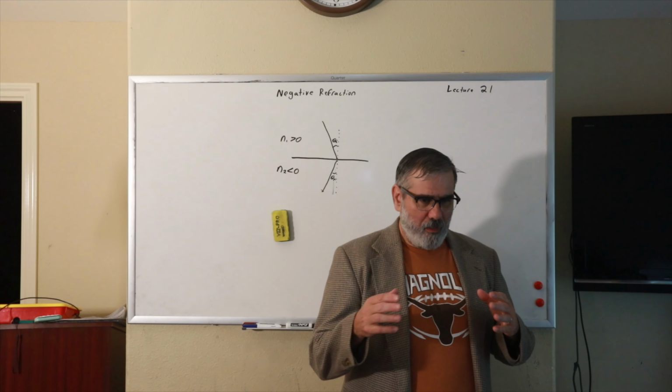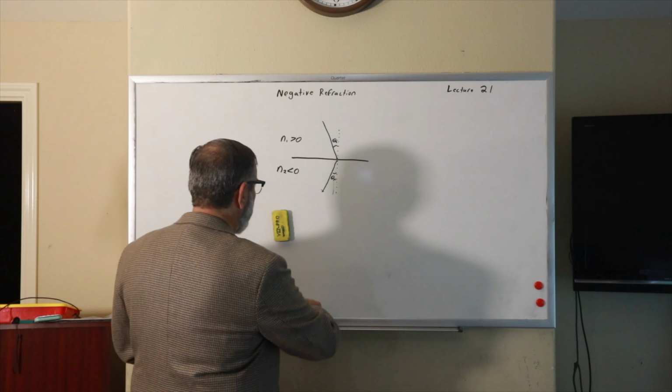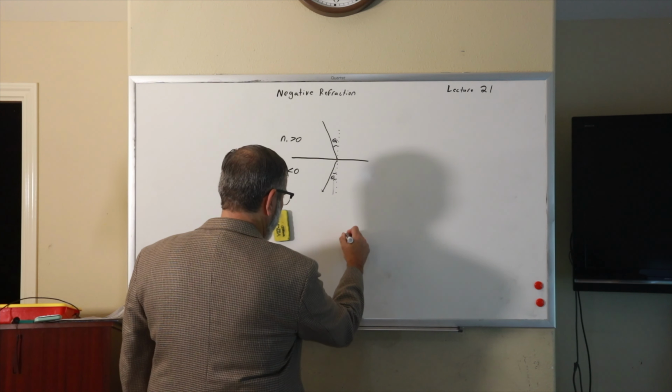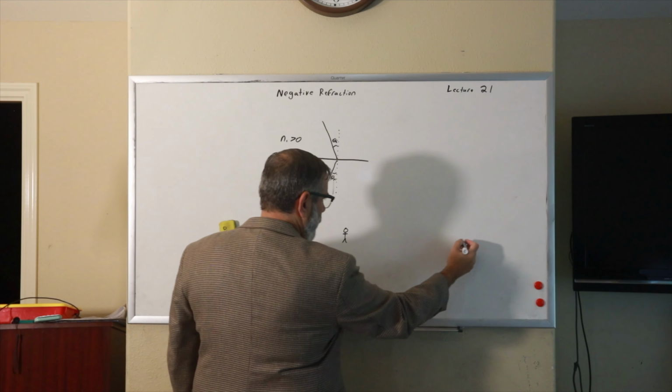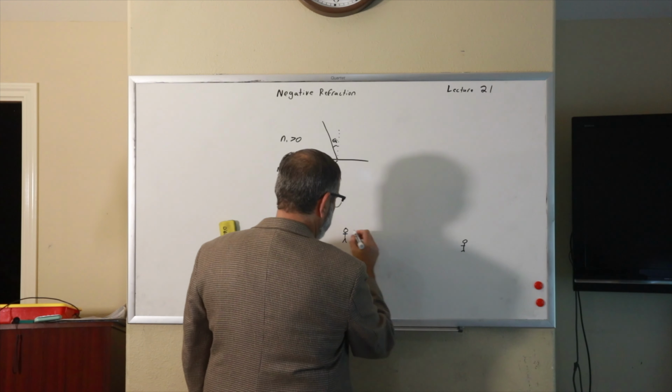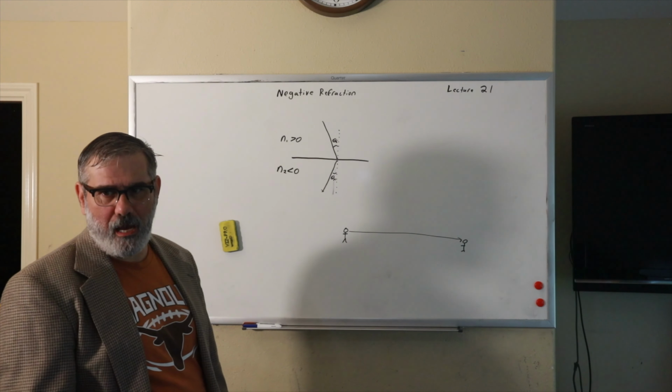And so if you can bend light in this funny way, you might be able to bend light around an object, right? Because if I imagine that I have an object, like a man in a field, for example, how does someone over here see him? Well, he sees him because a ray comes from the man to this man's eye.